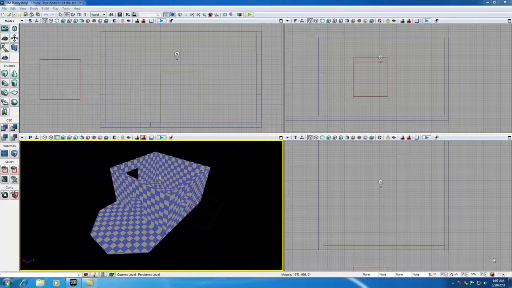Alright guys, welcome to your 14th UDK tutorial. In these upcoming tutorials, I don't know if I'm going to be able to finish it in this tutorial or if it's going to take two tutorials, but all I'm going to be doing is adding the pillars and also the roof to my little house.